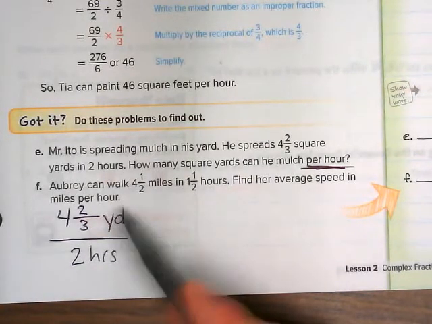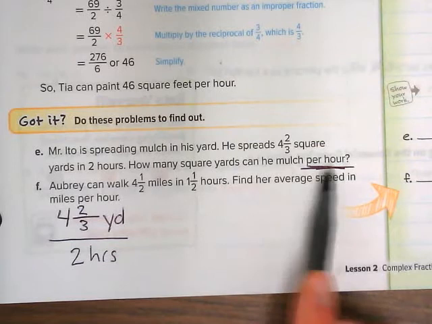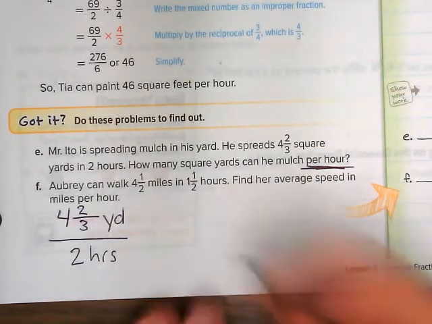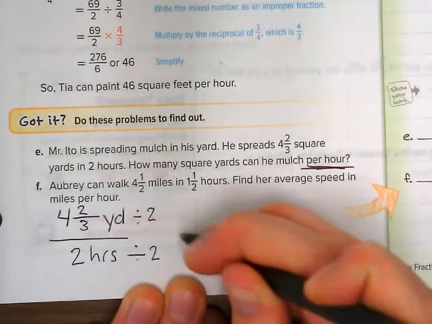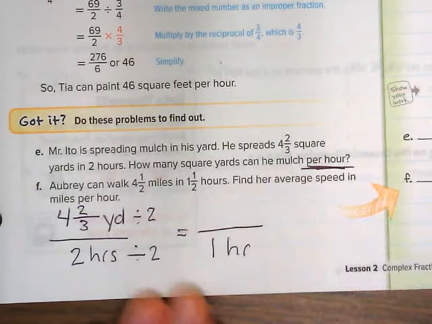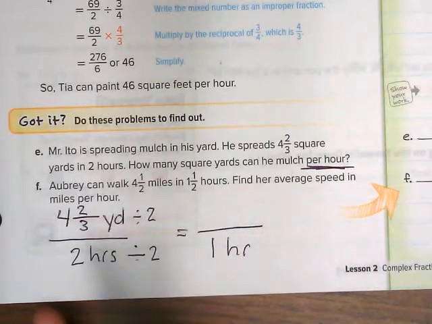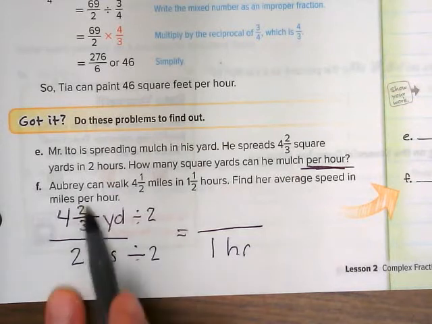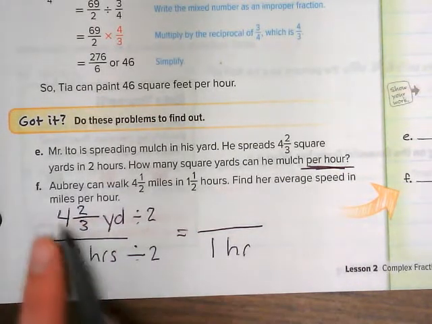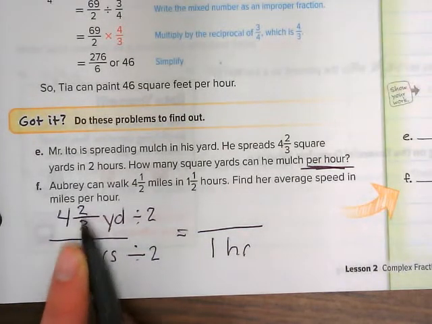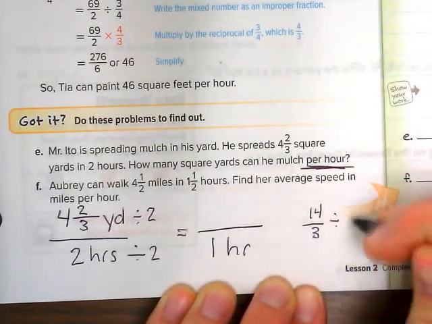I want to have my units there so that we know what we're talking about. We're not just talking about random numbers. I know that I want to see how much can they do per hour. That's why I wanted my hours on the bottom. So I'm going to divide by 2 to get my unit rate, where the denominator is 1 hour. Because 2 divided by 2 is 1 hour. But now up here, I've got a kind of messy fraction thing that I want to divide. 4 and 2 thirds divided by 2. I don't want this fraction to be a mixed number. I want it to be an improper fraction because that will help me divide. 4 times 3 is 12. 12 plus 2 is 14. This is 14 over 3 divided by 2.